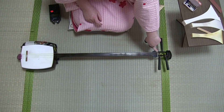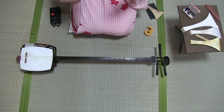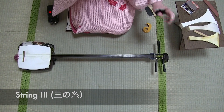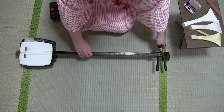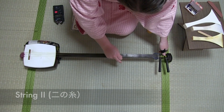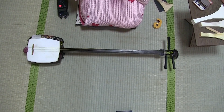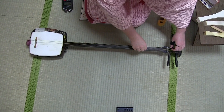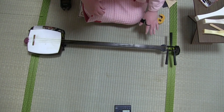Because the second and third strings are on the upper bridge, they don't have that same buzzing effect that the first string has. So we have this kind of buzzing from the first string, and then we have the second string and the third string. Because the second string is textured, the second string is a little bit more of a muted sound. So we have the first string which has a lot of life because of that buzz, then we have the second string which doesn't have nearly as much buzz. And then the third string, which is very bright. Now, if we take this first string and take it out of the groove and put it right next to the upper bridge but no longer in the groove, it actually takes away a lot of life of the Shamisen altogether — no buzz.